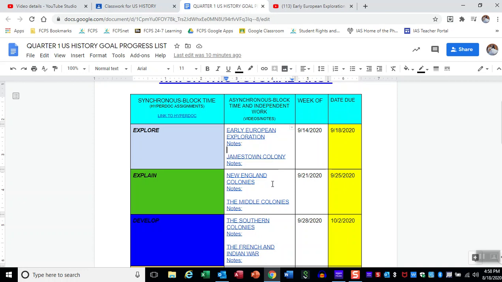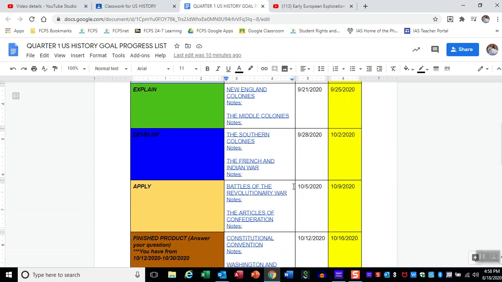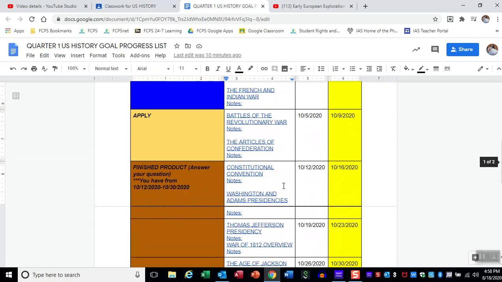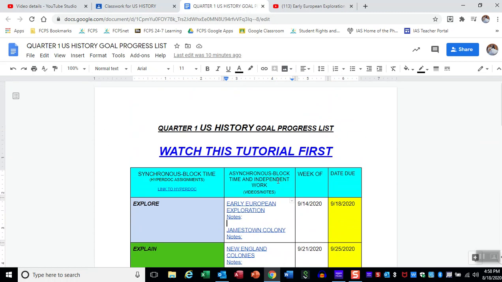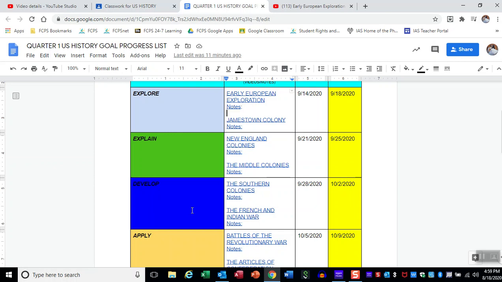All right, and getting behind is a big deal, especially when it comes to the left columns. And like I said, it's only going to get more and more involved moving forward. But again, if you have any questions about any of this, I am here whenever you need me. Just reach out to me and we'll make this happen. So again, we talked about the synchronous time that we're going to spend in class and asynchronous time that you're going to need to do on your own. You're going to follow the guidelines for each section of the colors that are here.